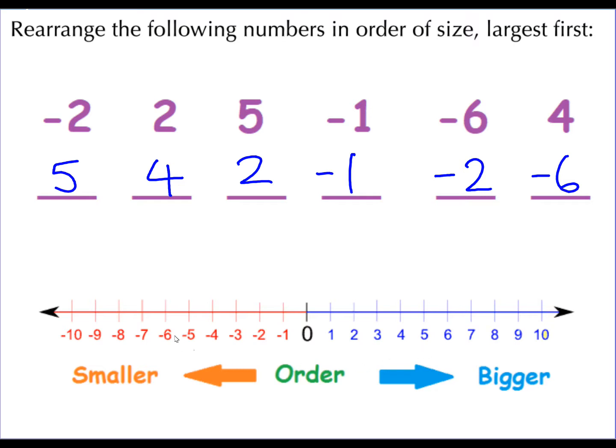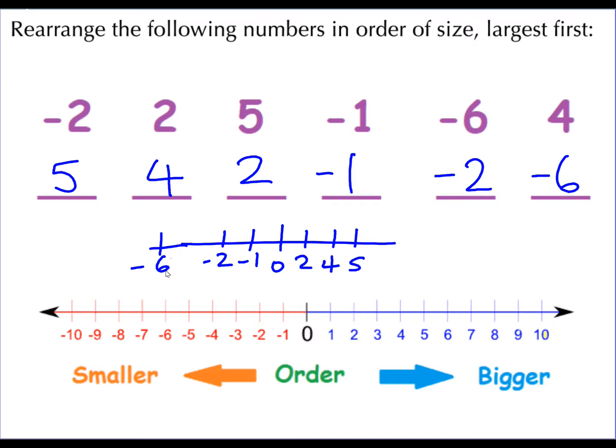And there's no reason you couldn't sketch your own number line rather than drawing it out in full like this. On an activity like this, you could quickly scribble a sketch, put the numbers 5 and 4 down, -2 would be here, -1 here, and -6 over here, and the number 2 here. So don't be frightened of just sketching your own number line with your own relevant numbers on it. Don't feel you have to draw this complete number line every time you do questions with negative numbers.